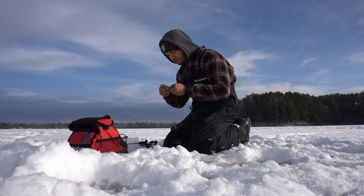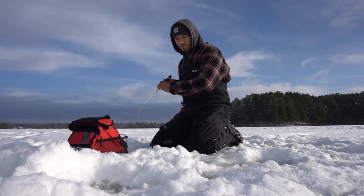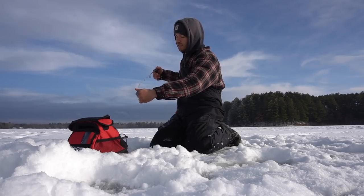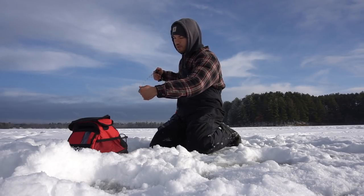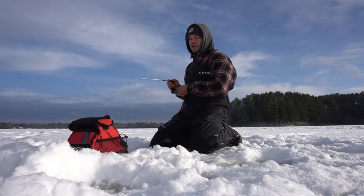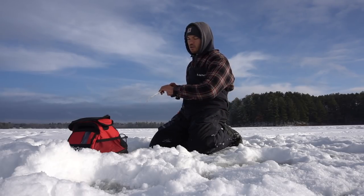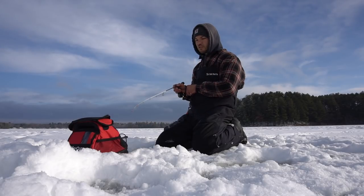That entire time, all of those fish, I'm still using that same plastic that I've been using all day. I have not switched once, which is the beauty of using plastics versus live bait. But what I would say is for you guys to always go into fishing having both. Never hit the lake without them, because even the best fishermen will tell you that it is very important to have live bait, because sometimes no matter what you do or how many times you change plastics or jigs, those fish are just not gonna bite. So having live bait is just a nice little backup plan in case plastics aren't working for crappies or just really any fish in general. It's always nice to have it, just because chances are if they're being finicky or biting light, they're gonna bite live bait.